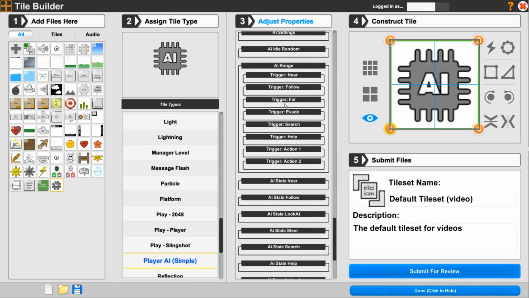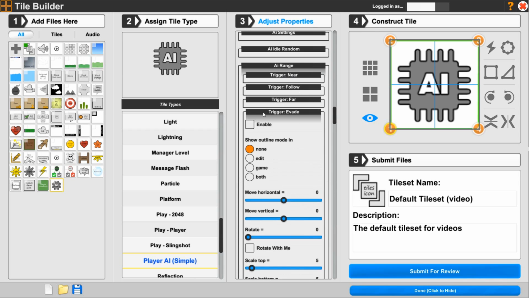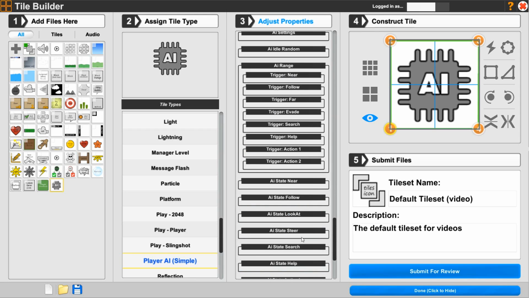Do you go back to where you were? Do you stay in a new position? Do you just idle? You have the options for evade. Evade is going to be a whole other section down here of hiding, of looking for things. You've got search, you have help, and then the two actions of saying if you have a primary and secondary weapon, do you use the one or the second?